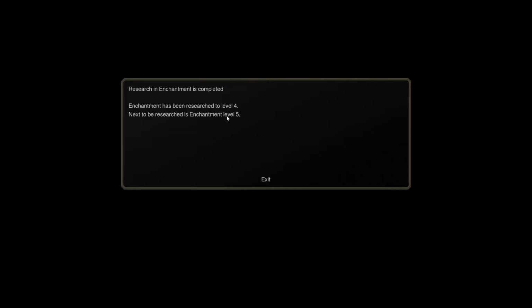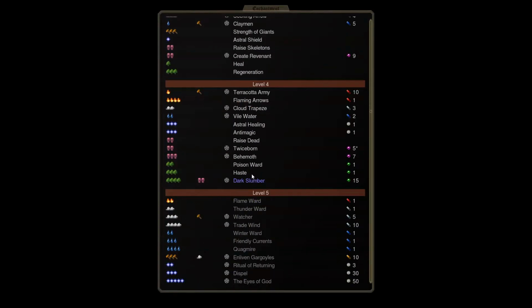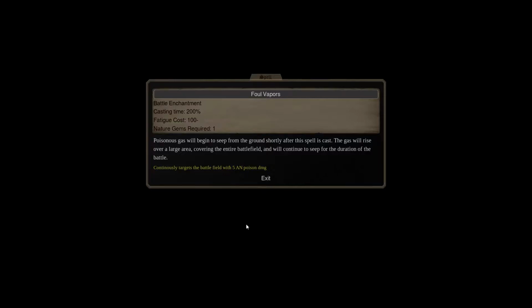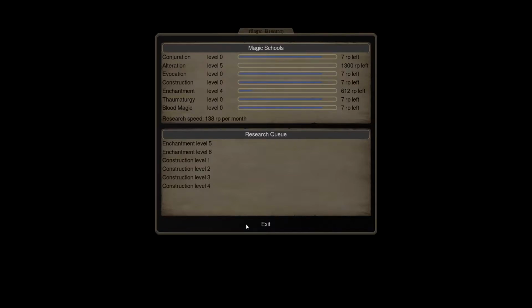So we've hit enchantment 4. Next is 5. We need 5 as our big war goal, right? Foul Vapors is 5. Horde of Skeletons is also a pretty good spell. Foul Vapors is kind of my hypothesis at this point on what it's going to take to eliminate Nazca. He doesn't have any poison resistance. His units don't have tons of HP, and a lot of them have pretty low morale. Like the Hat and Runa do not have good morale. So with Foul Vapors, I can rout in just a couple turns, is my thinking there. Get him to rout. So going enchantment 5 next.